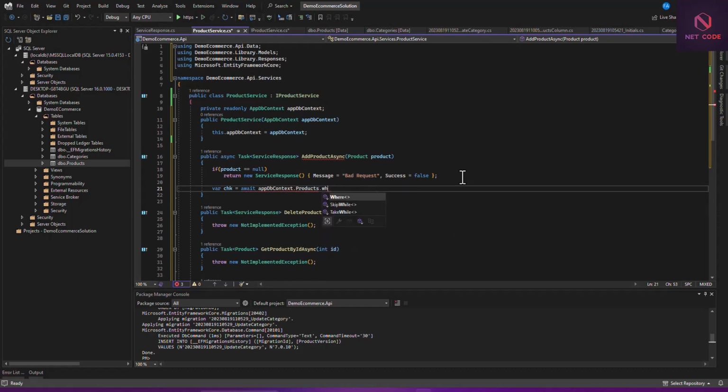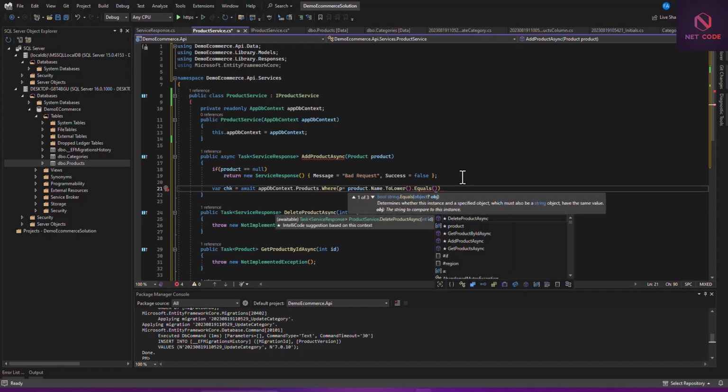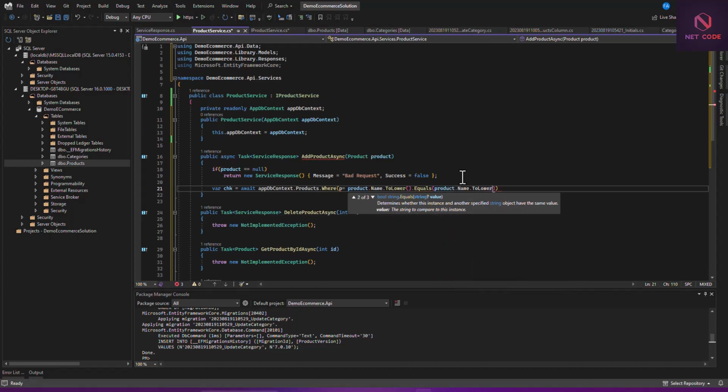So dot where, and you can now use p goes to p dot name dot to lower dot equals to the product coming in dot name dot to lower, because you can't add the same product twice with a name.